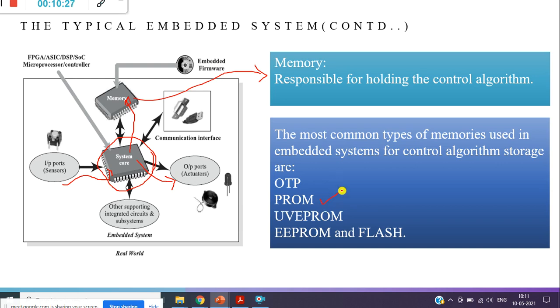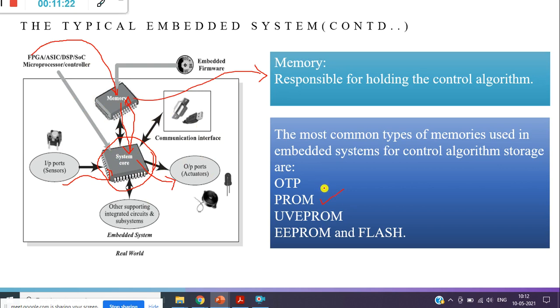So what we do, we go for another type of memory called programmable read-only memory, wherein these kinds of read-only memories can be reprogrammed again and again. That's what you did in your lab experiments in 8085, or even in HDL programming, when we flash the program for an FPGA. First we flash our Verilog code onto the PROM, then the FPGA will read the data from memory, that is PROM. Even in your ARM programming, the same thing happens, right? This particular system core will always be reading from the memory called PROM.